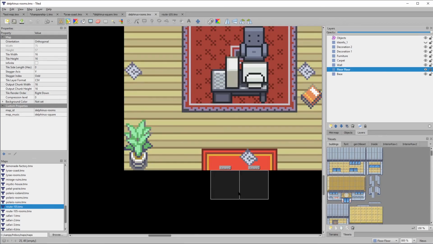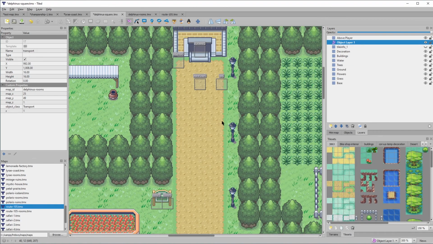Another thing is with these transport tiles, I typically have them be one step outside of the map. So you have to walk into the black to leave. That way, if you're walking sideways in a room like this, you wouldn't just teleport, because I feel like that's weird. You're also free to go to the same map that you're currently on.